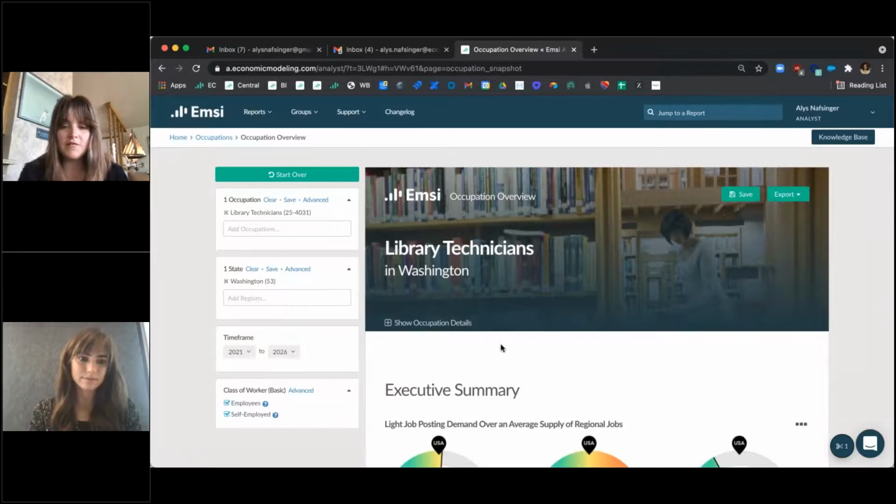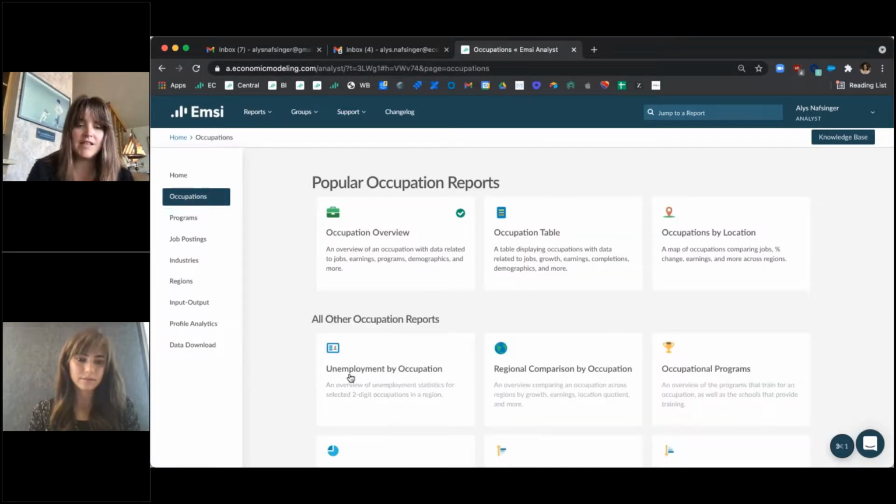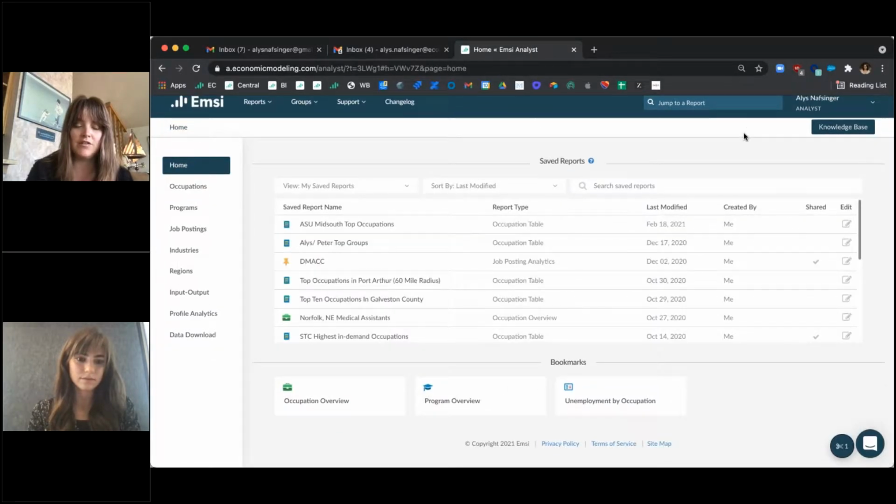All right, so next question, how do bookmarks work? Great question. Thank you, Mark. If you go in, your bookmarks will show up on your home page here. But if you go over to occupations, you can select any report and just hover over the top. There will be a little plus mark here. Click that, add bookmark, and go back to the home page, and that's added to your home page here. If you want to, you can always remove that from your home page by just hovering over and clicking remove. So pretty easy to use those pieces and pretty helpful.